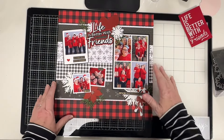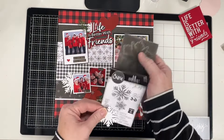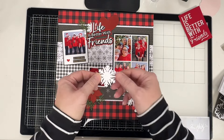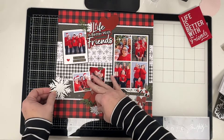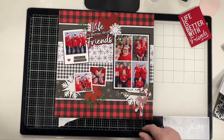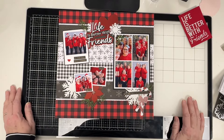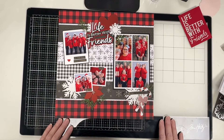I've done a little more playing and found some other things to add. I had a bunch of these snowflakes cut out — they're the Tim Holtz Sizzix 3D Impresslits, and they're super detailed. You mist the paper before putting it in the folder and it gives you really cool details. I'm also adding a little more greenery and found another sticker on the PhotoPlay sheet I liked. I moved some phrases around, and I think this is about where it's going to end — I might add some enamel dots or gems, but I'm going to glue everything down and come back when it's done.